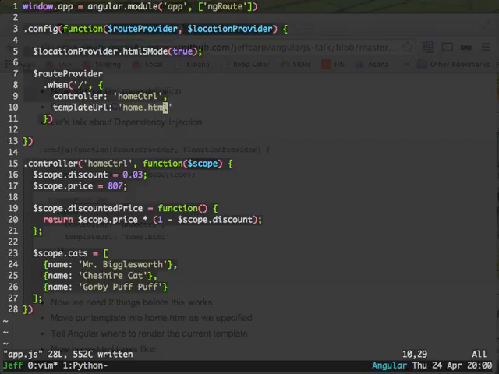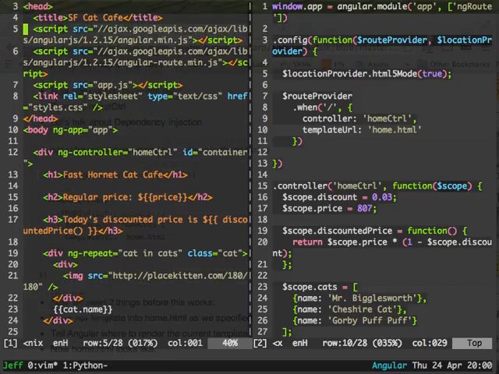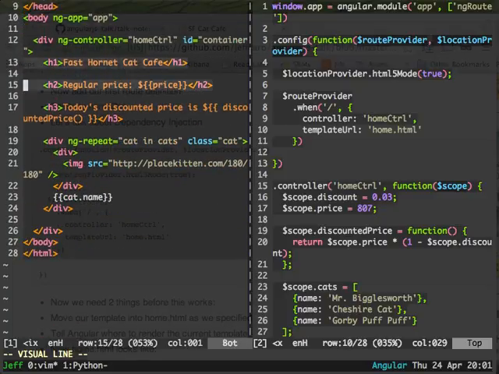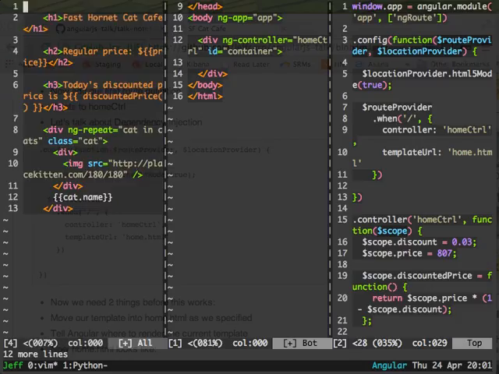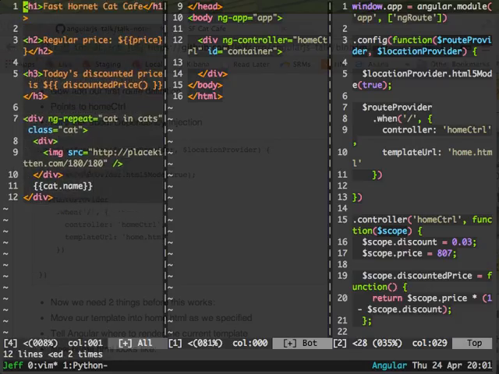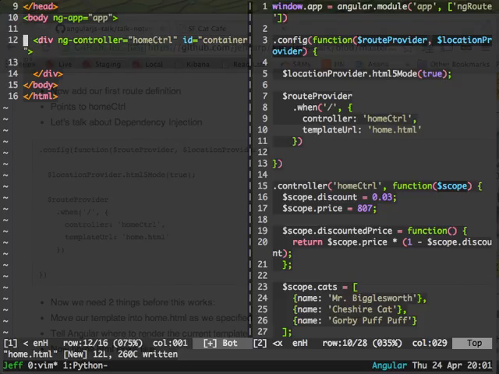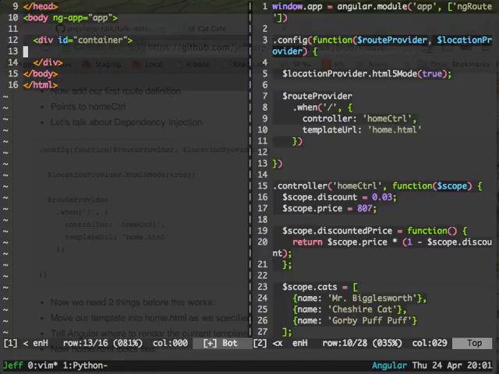Right now we don't have a home.html, so let's take everything in our home controller here. It's kind of messy right now, and put it into a new file called home.html. We're not going to need the home controller here anymore.